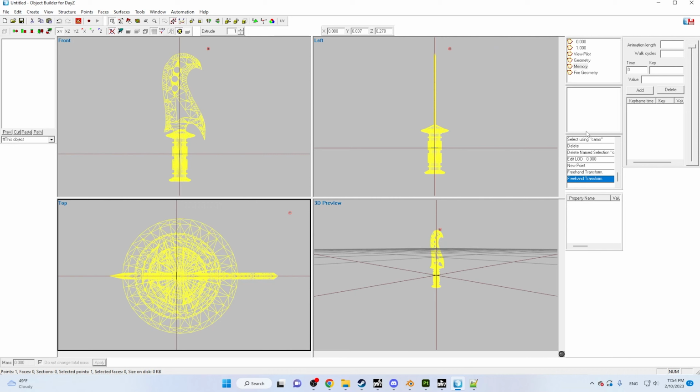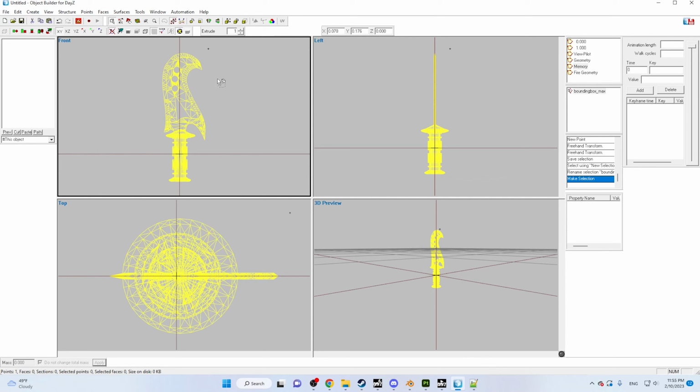While this is selected, we'll come over here, right click, hit new. We'll call this bounding box underscore max. Hit enter. Now you select off of it, left click anywhere.